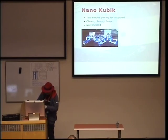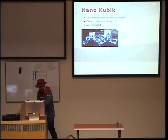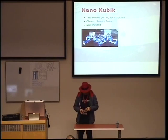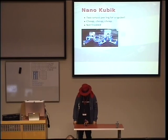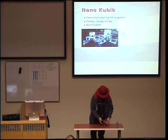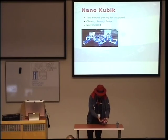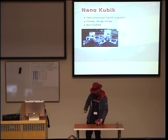But, you know, this is not the only way you can arrange 8 servos to form legs, right? You can use the mammalian approach. And you can have them vertically. Okay, it's broken somehow because it's turning. But you get the idea. If you have 2 servos in the same plane, you can still have inverse kinematics in 2D, in that plane, right?